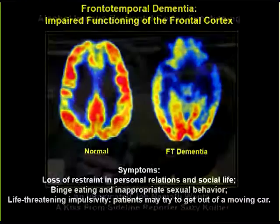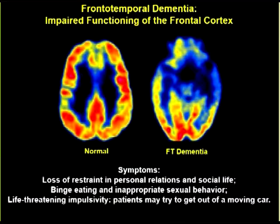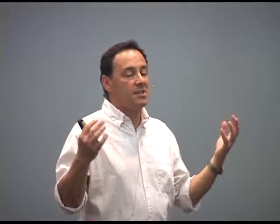And we actually have a form of dementia in which you see here, right here, this is activation in the frontal cortex, which shows when we're making decisions in the normal healthy brain. There's a form of dementia in which you have chronic inactivation of the frontal cortex. And people who don't have a normal functioning frontal cortex with this diagnosis of frontal dementia, they completely lose inhibition. They do things that they know are wrong. I mean, there are examples. A patient may actually get out of a moving car. The car is moving along at 40, 50, 60 miles an hour, and they just step out of the car. They know it's wrong, but they don't care.